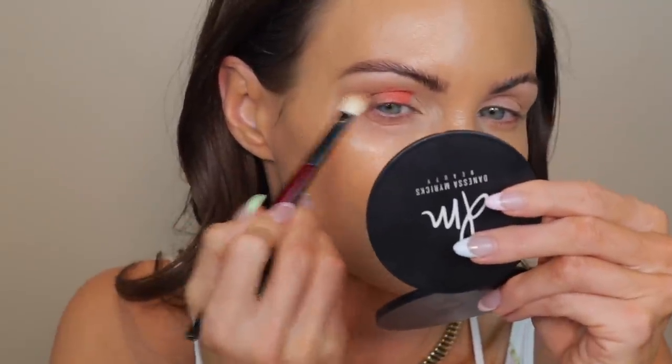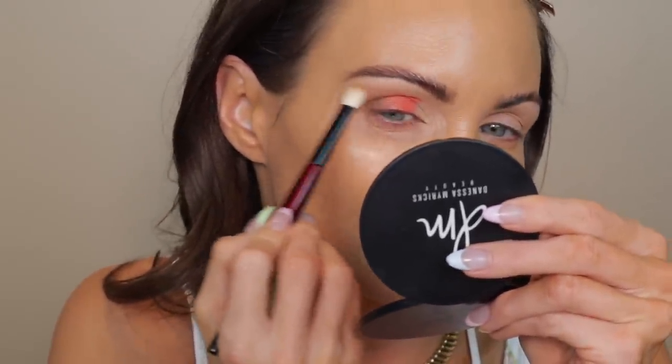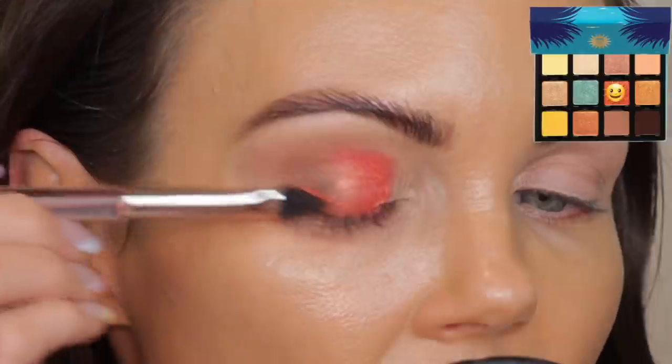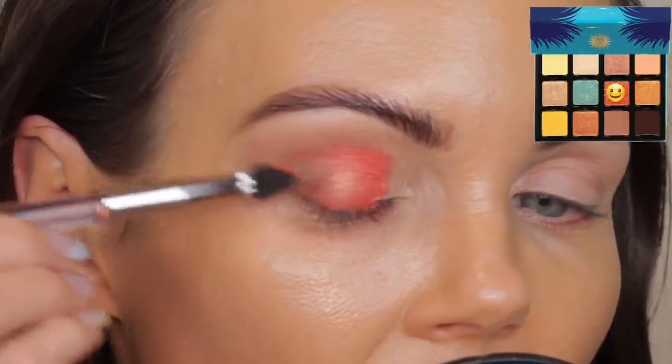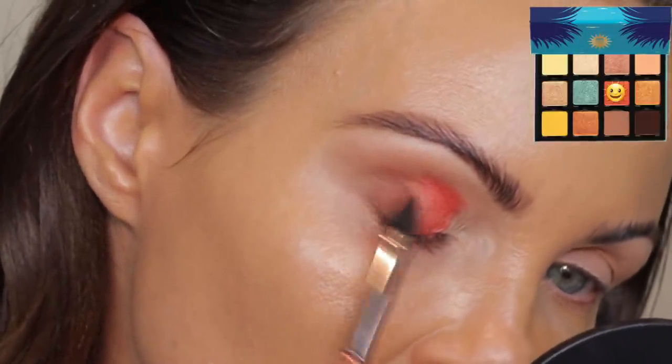I did get some fallout from that brown. I mean, it could have been the brush that I used. You never know, but just FYI, I did get some fallout. Now I'm gonna go back to that really beautiful bright orange and I'm gonna put that over top of this matte. I wanted to add a little bit of the depth first before going over top of it with this color.